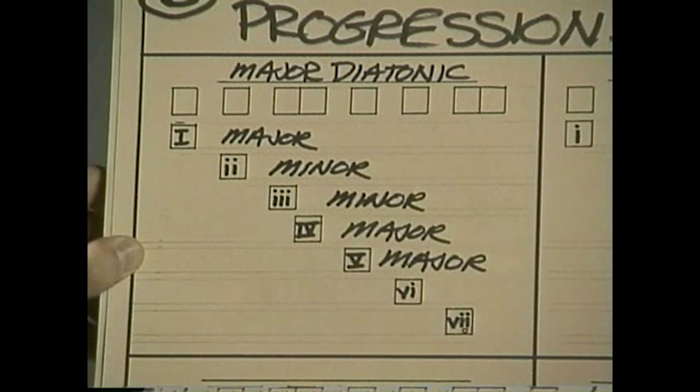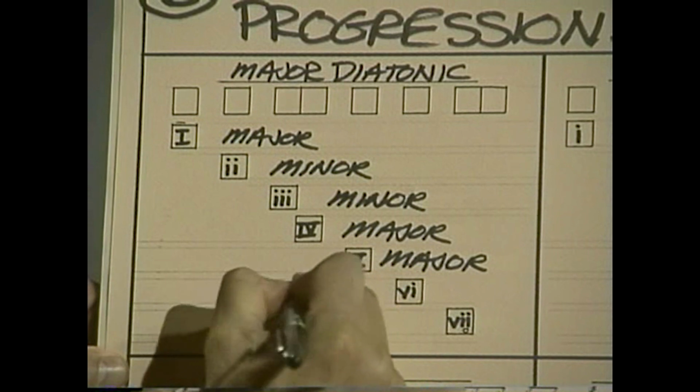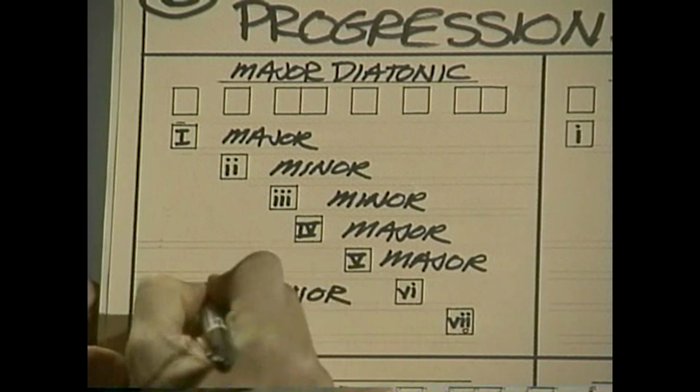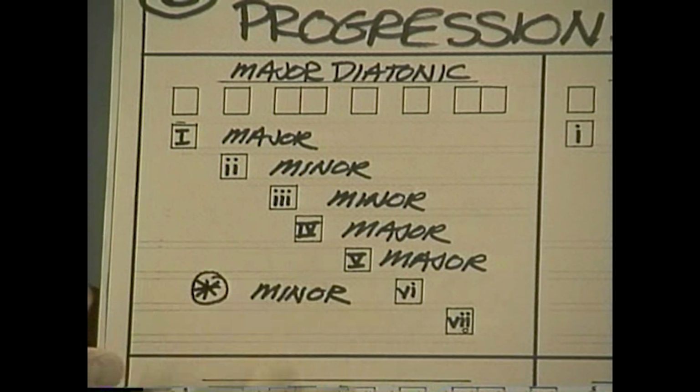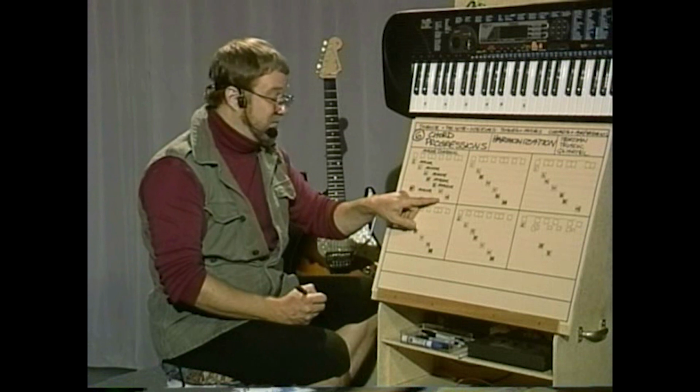That's the Dorian and Phrygian modes. The 6th mode, Aeolian, is also minor, and it's in fact the most important minor one. Most likely minor chord that's going to show up is the 6th chord in a major key, major diatonic harmonization.